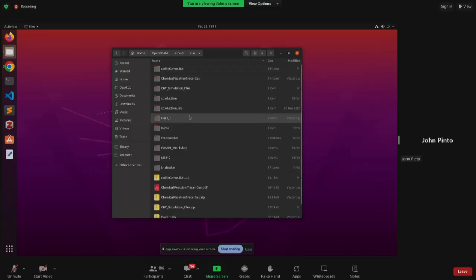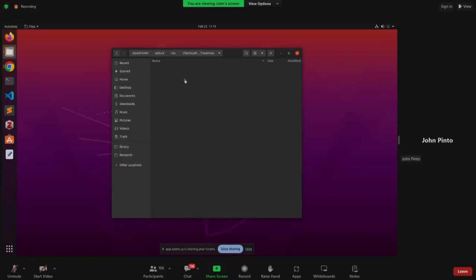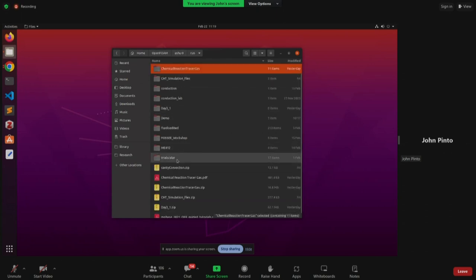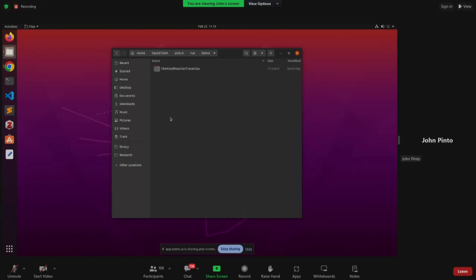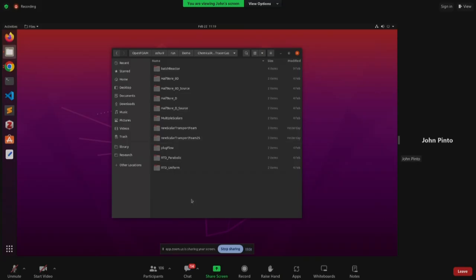In the meantime, till you are copying, I will give you an idea of what we have done. I have copied it to a folder named demo because I have too many files here. If you see here, there are multiple cases, but there are two important things. There are two solvers that I have created: new scalar transport form and new scalar transport form with two scalars. To do this, I have modified the scalar transport form.